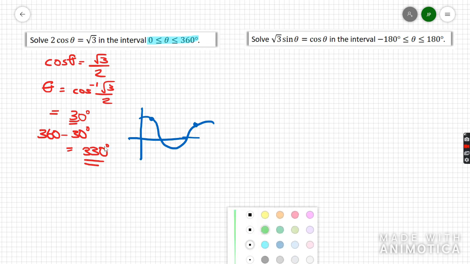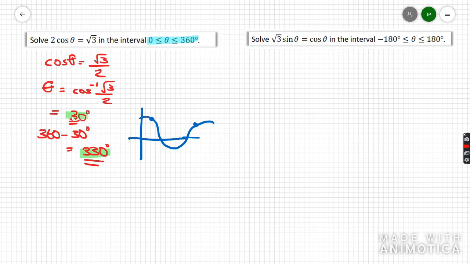330. Now, I always tend to use the graphs to help me. You do not necessarily need to. If you can remember the trig angle laws really well, you don't necessarily need to use the graphs. For me, using the graphs is always a nice way of just double checking I've used the right one and gone in the right direction, because you can visually then see it.